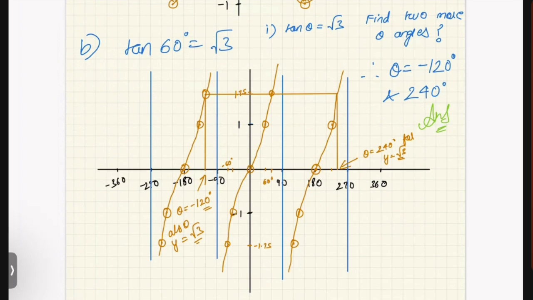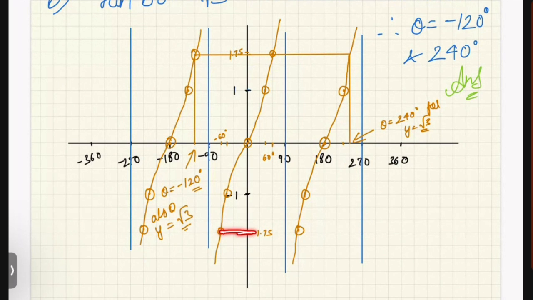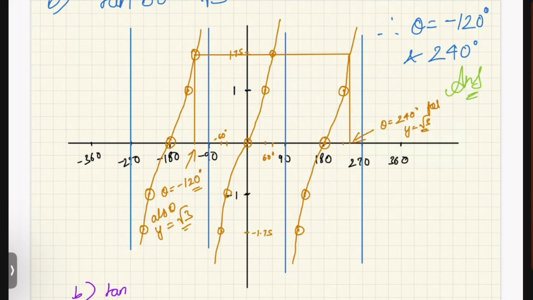Tan theta is minus root 3. The good thing is you already know most of it. How? You can see this. We already marked minus root 3. Right? Let me show you. See, part B says tan theta is minus root 3. Where is minus root 3? This is my minus root 3, isn't it? So these points which we marked, this is what? This is all minus root 3, isn't it? Yeah. It's on the negative side of the y-axis.